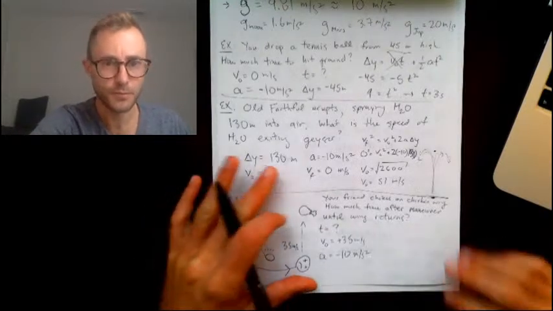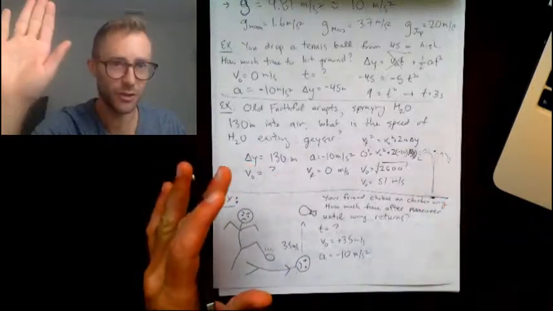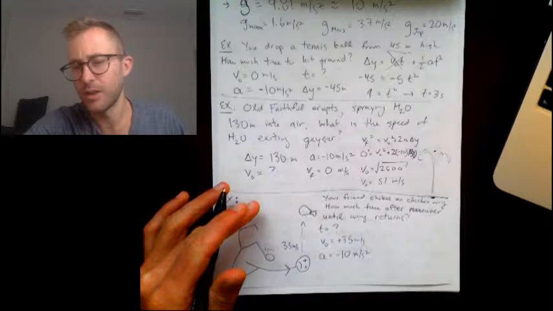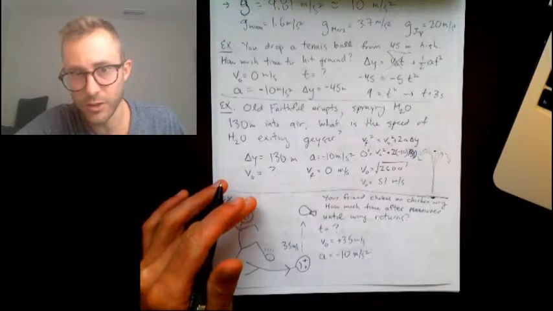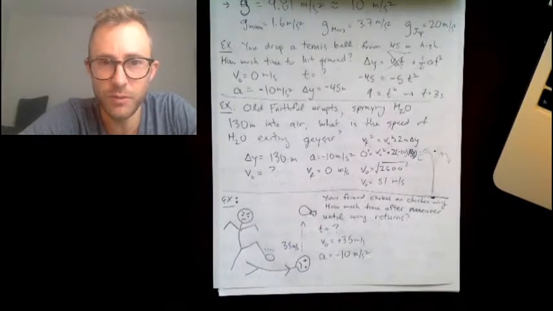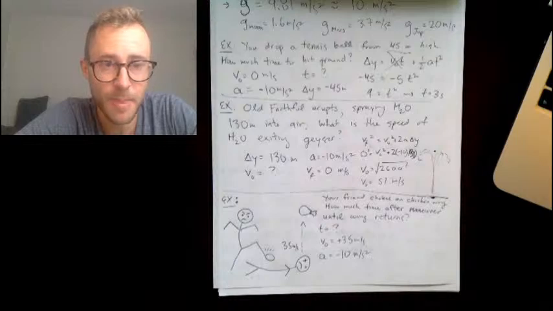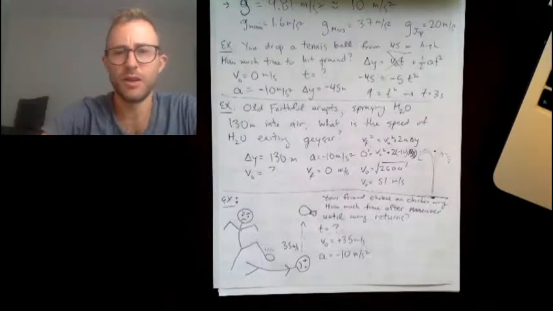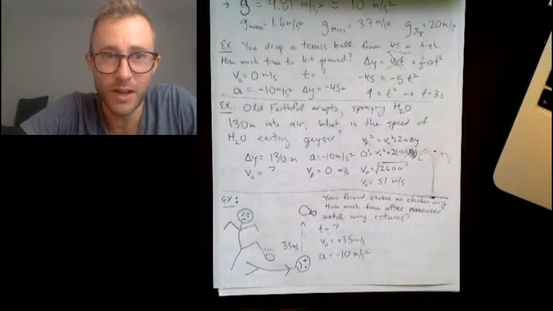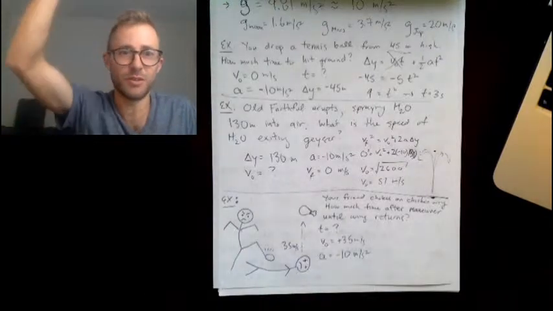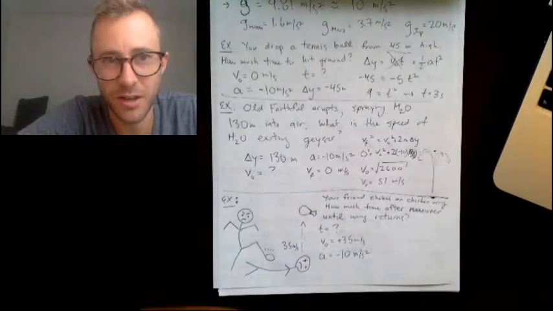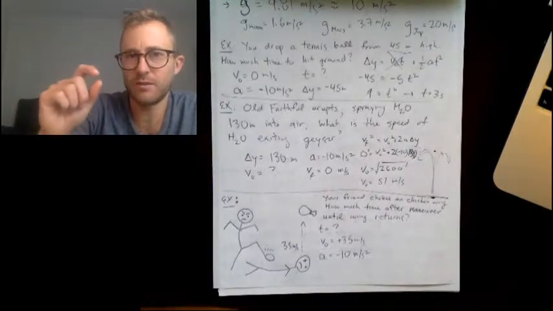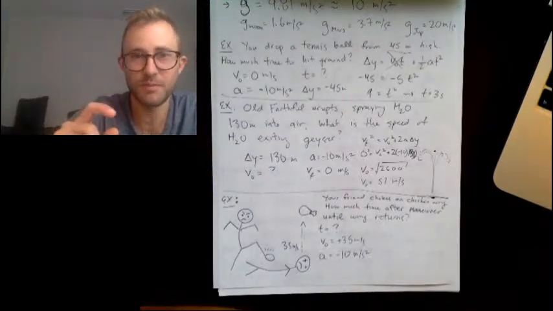So we do not use v final equals 0. There's a comment in the chat that you could use v final equals minus 35, because the speed that it goes up with is the speed it comes down at. But we haven't really proved that. We haven't proved that the speed that something goes up with is the speed it comes down at. So I wouldn't necessarily use that piece of information, although it is true.